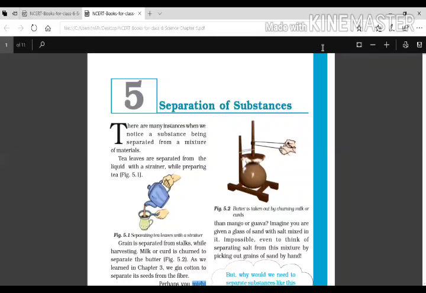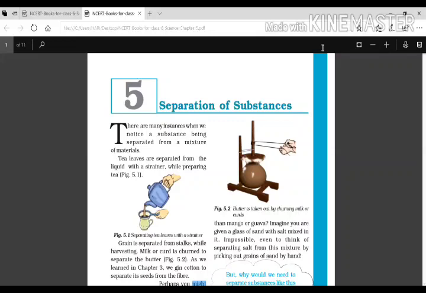Okay. In this lesson, many words like solids, liquids are coming across, so I first revised the topic. Now we will come back to our topic, that is separation of substances. Why do we separate the substances from a mixture? And what are the various methods of separation that we are going to learn in this lesson?